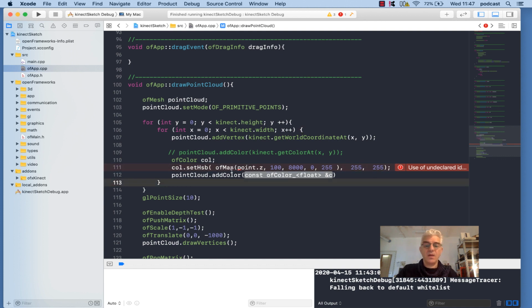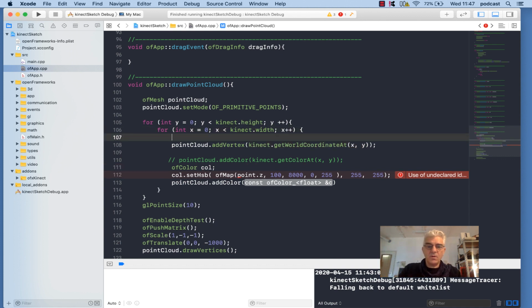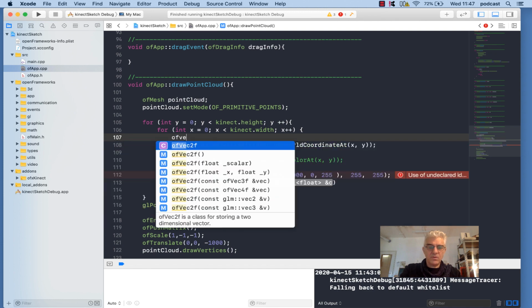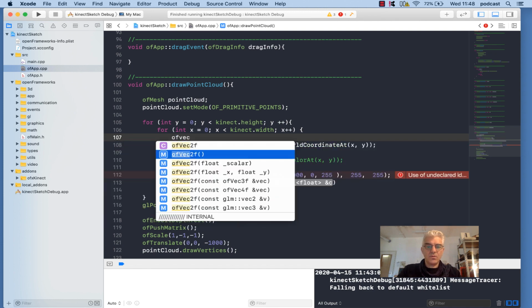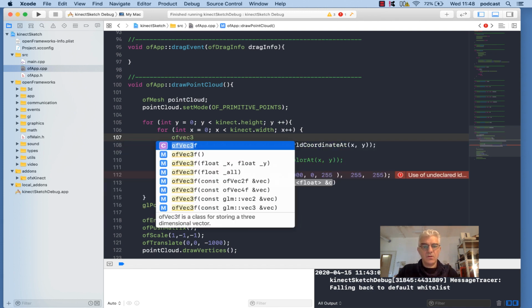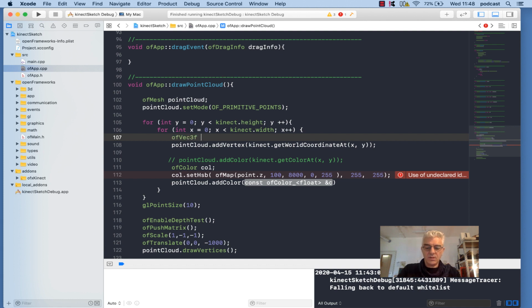Now, I've said use point. Point doesn't exist yet, but what I'm going to do is grab the Kinect world coordinate and grab the Z value out of that. So I'm going to make an OF vector 3 object and call it point.